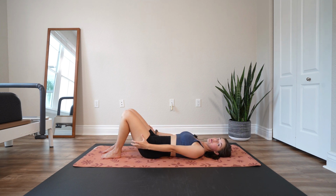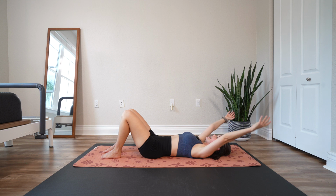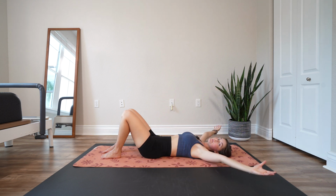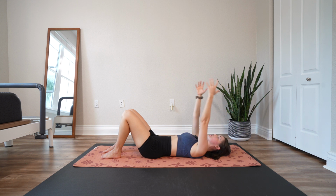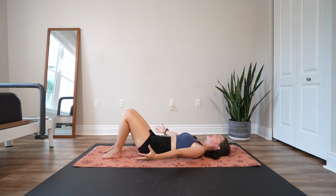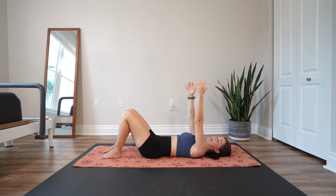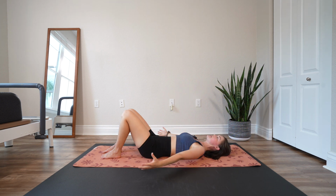And reverse your circles, reaching out to the sides, back overhead, and up and forward. Only finding a range that is pain-free. So knowing your circles can be as large or as small as you want, focusing on finding a smooth range of motion through the shoulders.